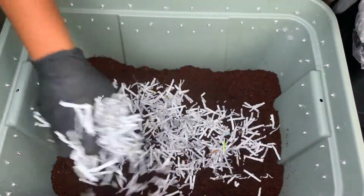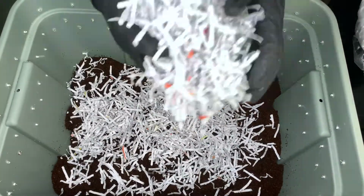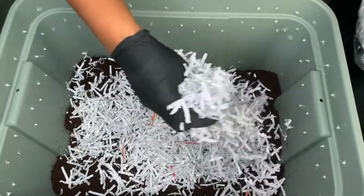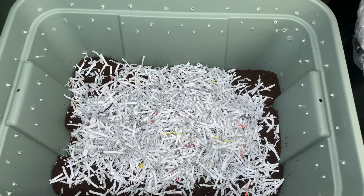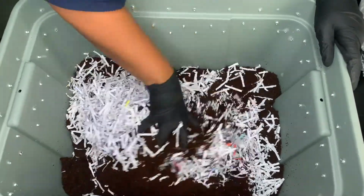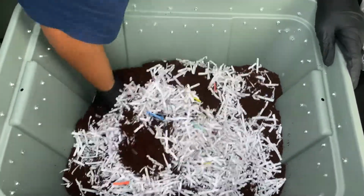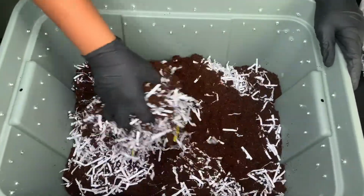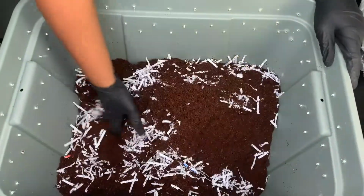Next, I'm going to take my paper shavings and sprinkle a good amount on top of this cocoa coir, because the worms are going to eat some of this as well, and it is going to help control the moisture in the bin, just to give them a good versatile environment. So after you get these in, you want to give it a good mix.